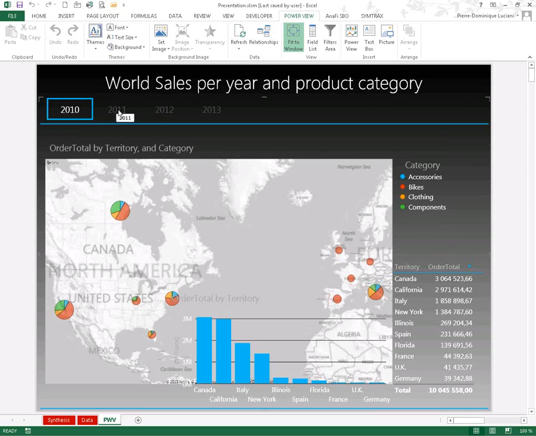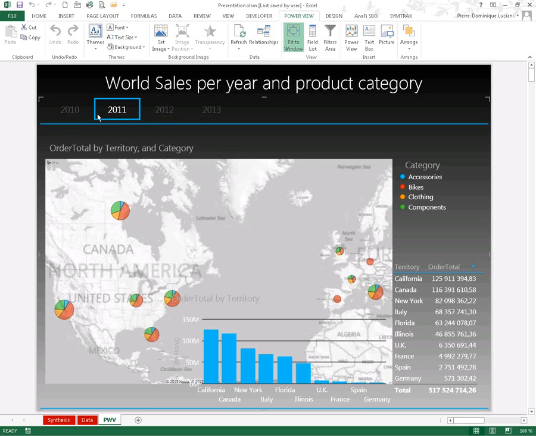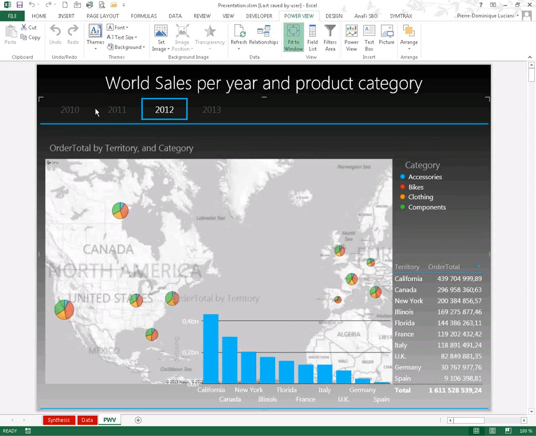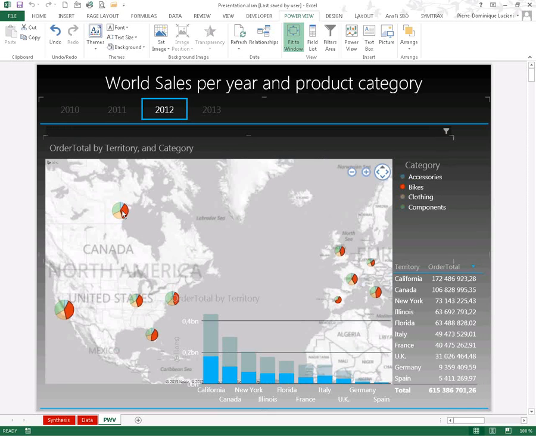As you can see, you can choose the year, so the data change when you choose the year there. And if you just choose, for example, one of the categories like bags, then it underlines the data on the map and it underlines the data on the bar chart that we have there. So it's pretty nice.